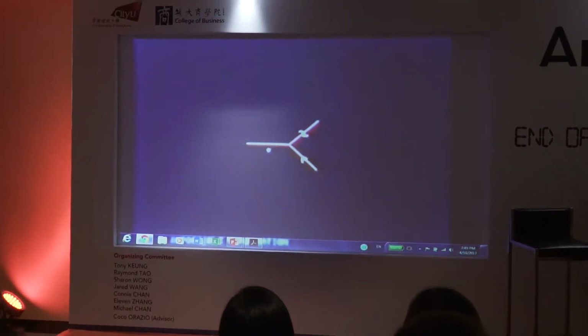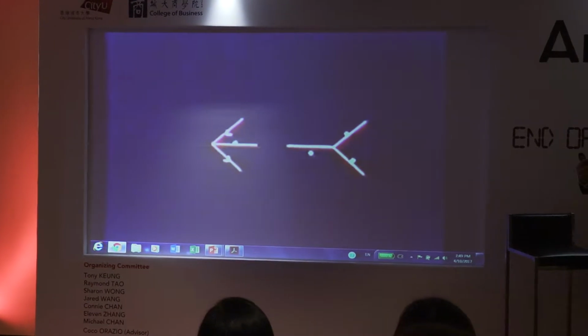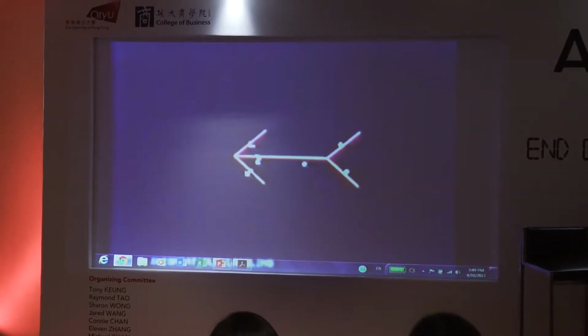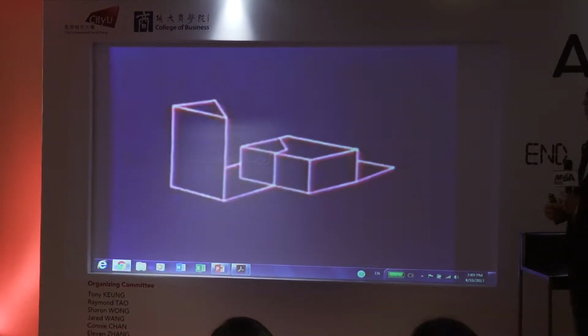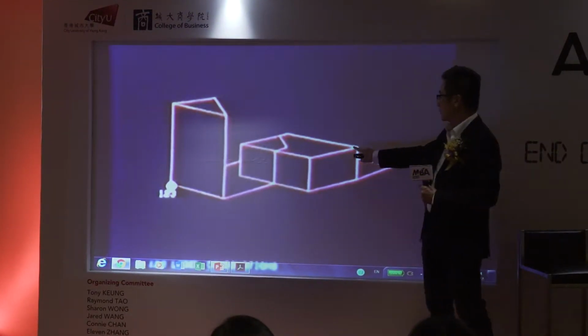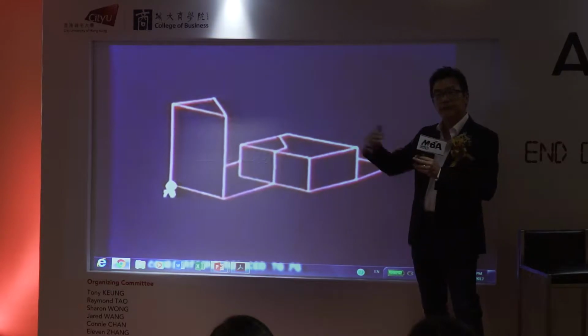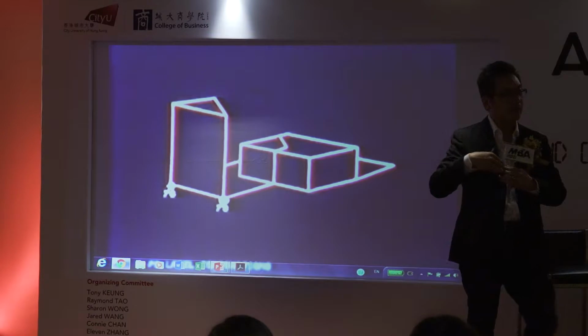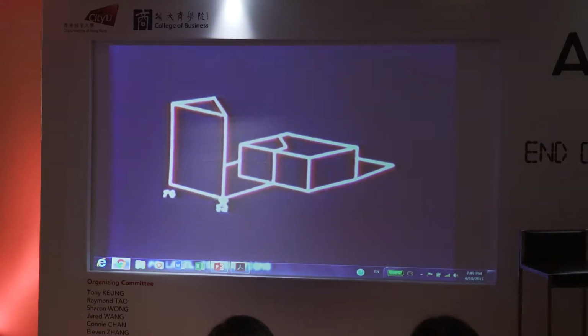But what he came up with, this neat idea, is that if you eliminated impossible combinations based on constraints, for example, if one end of the line is concave, the other end of the line must be concave. It cannot be one end concave, the other end convex. By eliminating those impossible cases, he was able to reduce the search from several weeks to only a few, I think a few hours at that time.